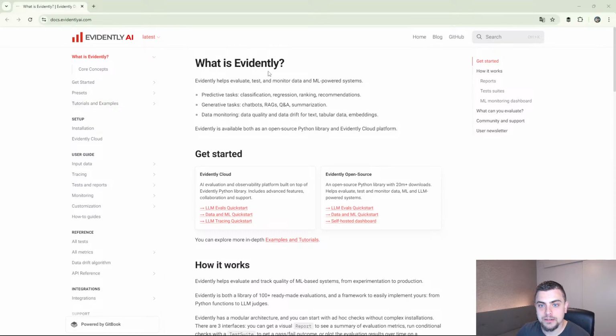So yeah, this is Evidently AI's documentation page. The starting page of Evidently AI is a bit different, but this is what we really need, because that page pretty much describes and documents every aspect that Evidently AI can be used for.